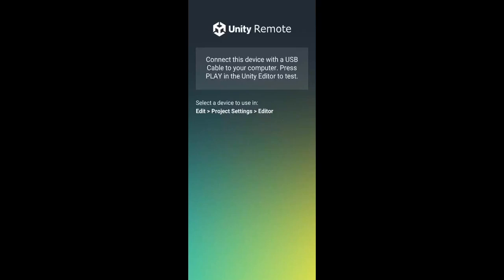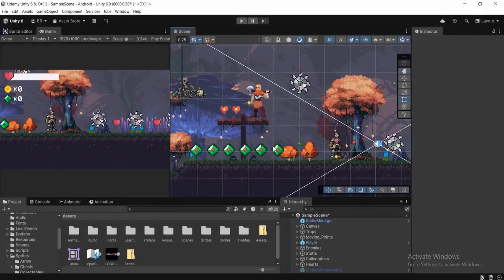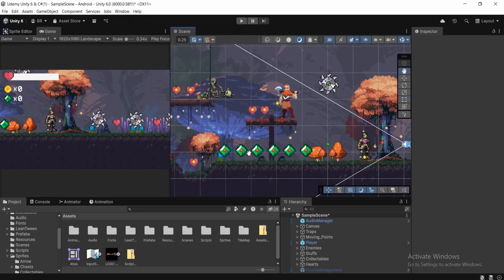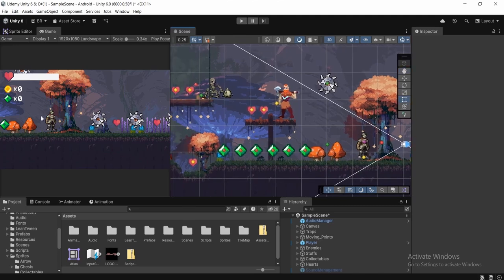And we need to move over to our laptop screen or PC screen by now. Make sure you connect your phone with a USB to your PC or laptop and open up the Unity Remote application in your mobile phone. And once you're done, we need to import one thing, that is Simple Input, in order to move our player game object left and right.